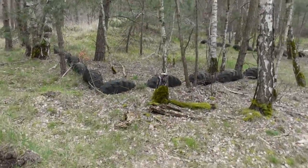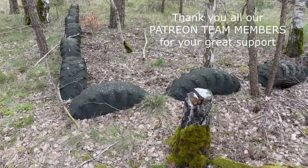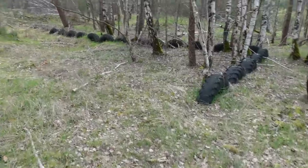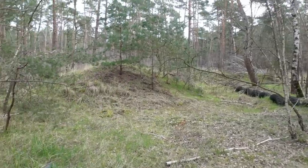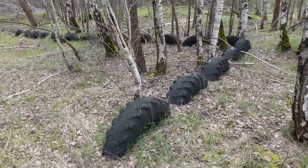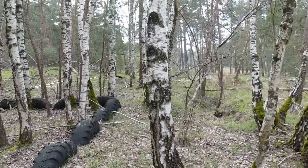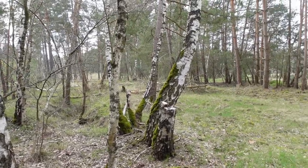All right, we have to continue. We think we found more of their training area. These are definitely Russian Cold War tires that were used on their vehicles, and they dug them down here. We've seen a lot of practice elements - they took advantage of these old tires and created something here. This is their exercise practice area for the soldiers, just outside the main camp. Sand area everywhere, so they could easily dig trenches and foxholes to practice. They had to be guards here and also ready to fight.